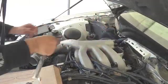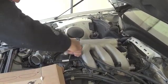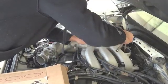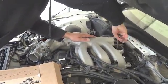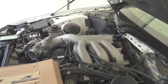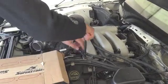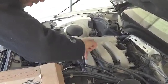Just get them all loose. Since this is a new gasket under there, I actually replaced the upper and lower intake manifold gasket. Okay, so they're all broken loose, and then I just take the ratchet end of it and pull them up by hand.